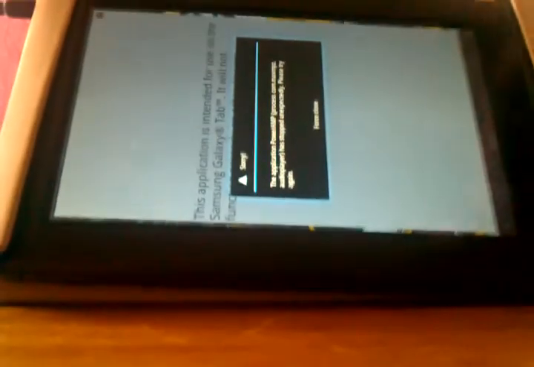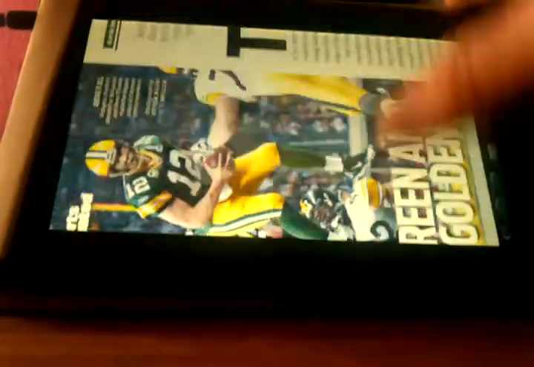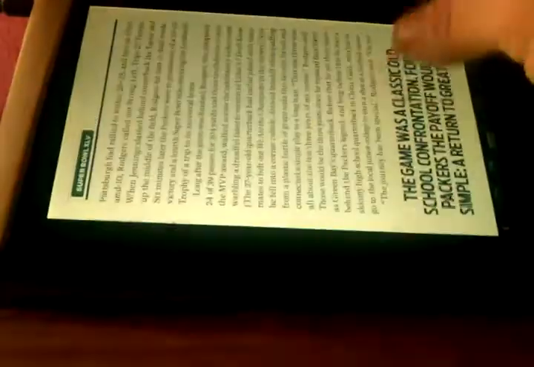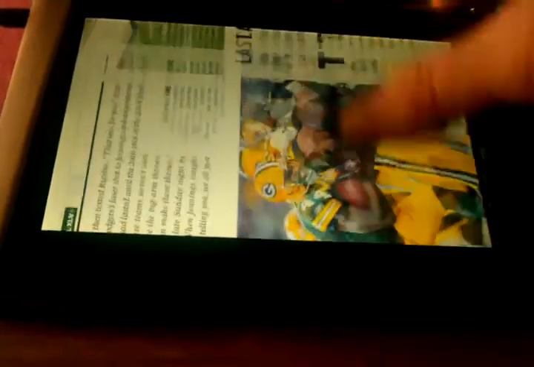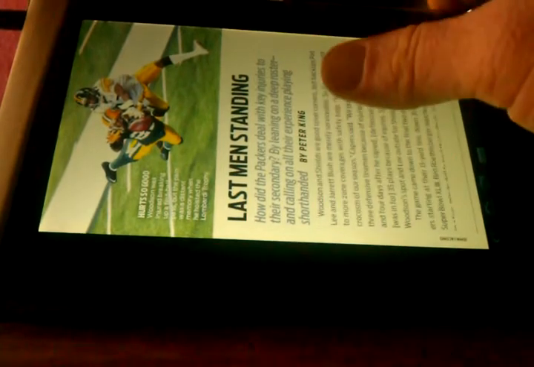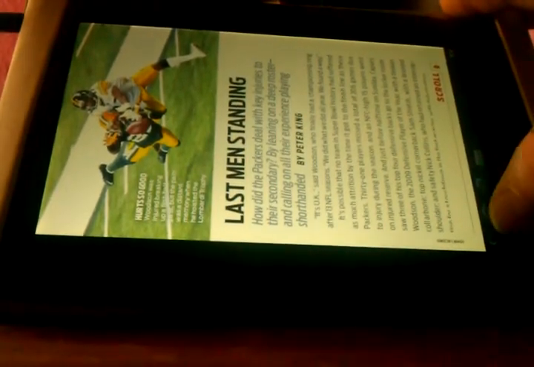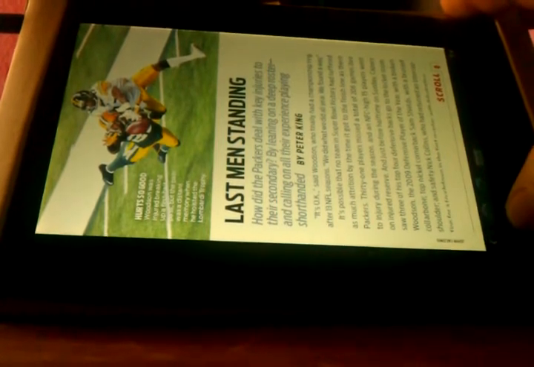If you already have a subscription to Sports Illustrated, this app for Android is awesome on a tablet. It comes up with a screen that says it can only run on a Galaxy tablet. However, there's the newest issue of Sports Illustrated, and if there's videos or you can go to stores, you can scroll through them, and then if there's video links, you just hit them and it goes straight to the YouTube link for it. Let's see.